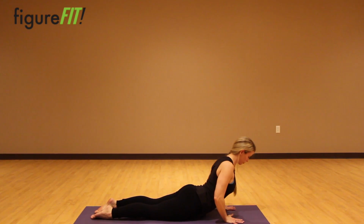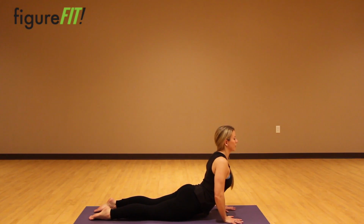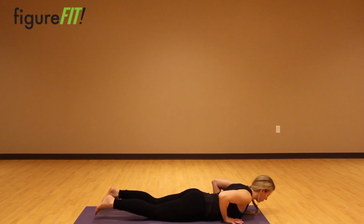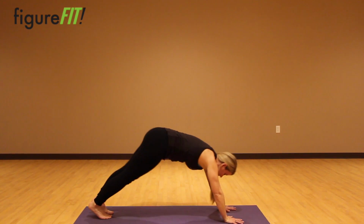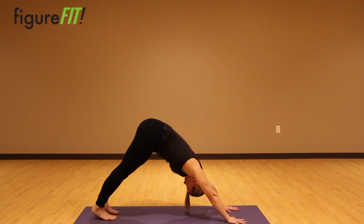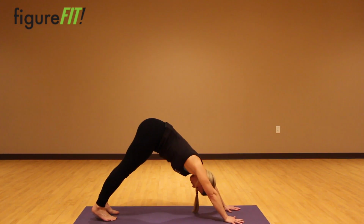So what I want you to do is just press up into your palms as you come on up. You keep those elbows slightly bent and squeezed against the sides of your body. This is a great stretch for your abdominals. And then exhale back down. We're gonna push up and tuck our toes under and make our way into downward facing dog. Nice big breath there.